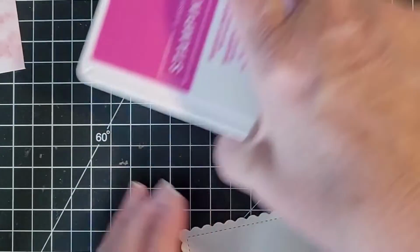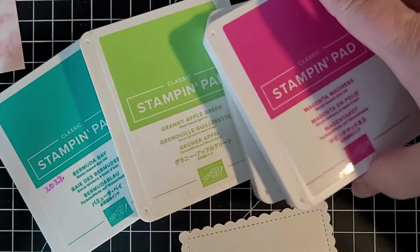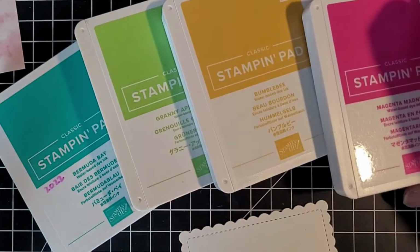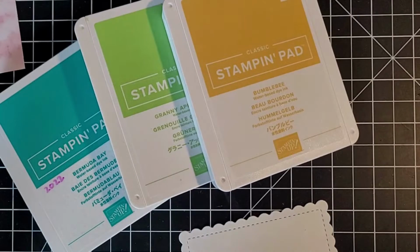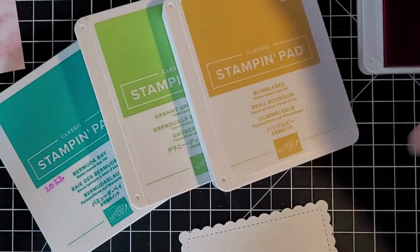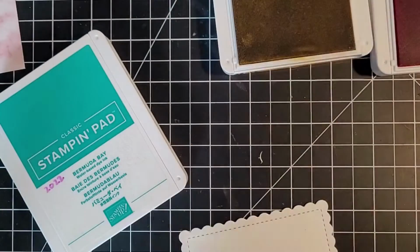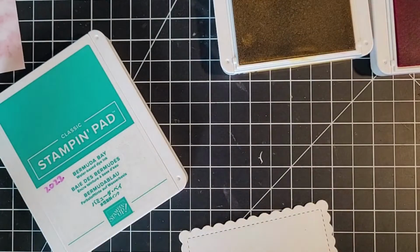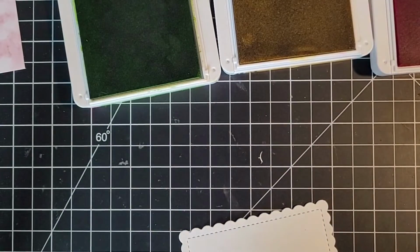4 colors of ink: Bermuda Bay, Granny Apple Green, Bumblebee, and Magenta Madness. So I'm going to go ahead and open these up because I'm going to do all 3 tags at once for the 3 different color cards I'm making. So it'll be easier to keep them clean and not too messy here.